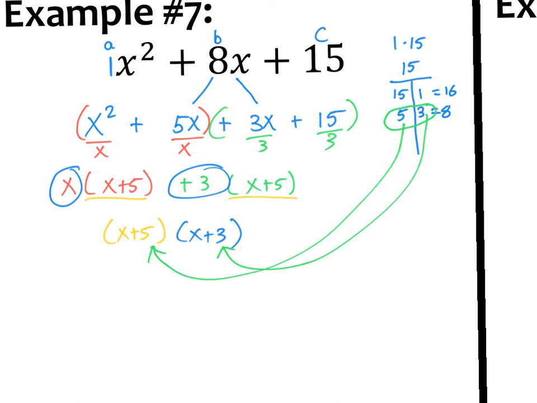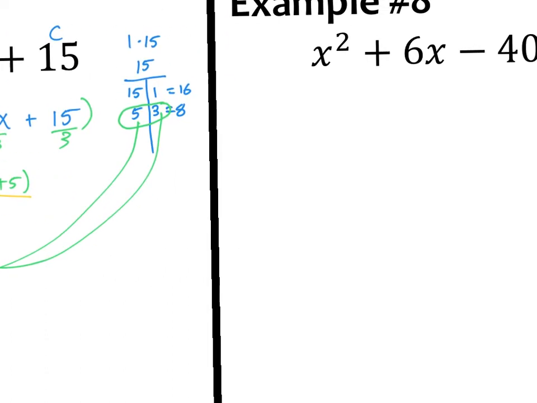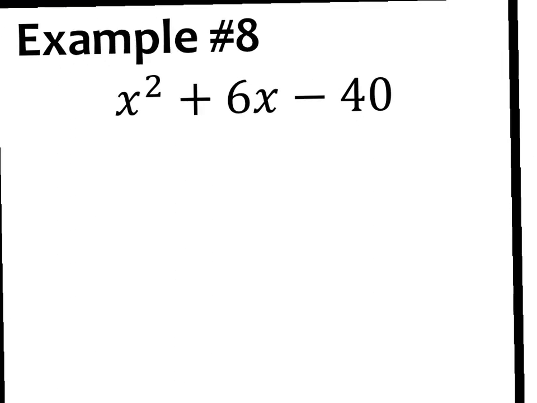The next one, in fact, I'm going to do without going through the split the middle process. We do use split the middle on these a lot with A equals 1, just to show you the process, because like the examples we're going to do below, when you start adding coefficients in front of the x squared and A becomes things greater than 1, it's good to have that foundation of how to split the middle when A was 1, okay? But on this next one, I'm going to show you how we really don't even need to do that split the middle process, okay?